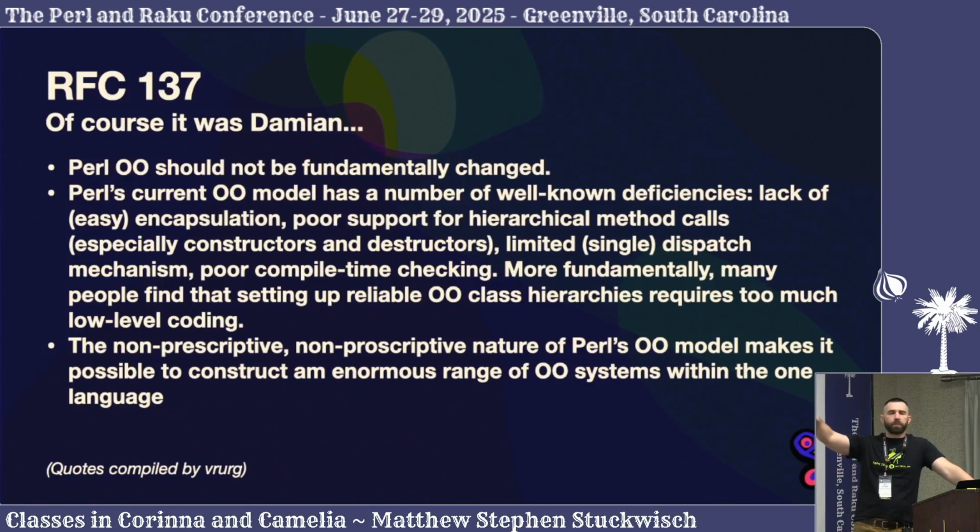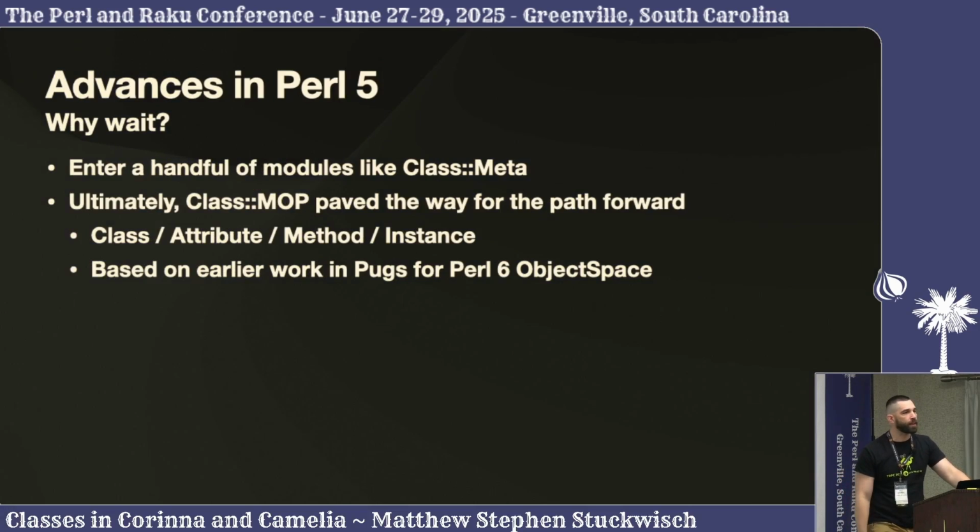So people started coming up with some ideas. What should this Perl 6 look like? And they were thinking about it for a while, and some more while, and some more while. And people were like, okay, but why are we waiting? We still have Perl 5, we can still work with this. And so people started coming up with some modules that would do a lot of those things that people were saying we wanted in Perl 6, but we can have it today. We can just make some modules and we'll get it.